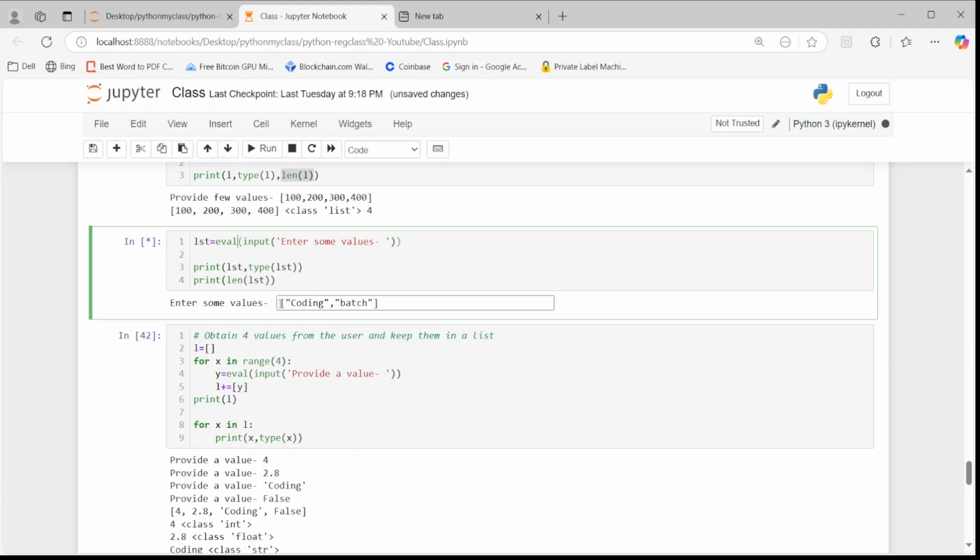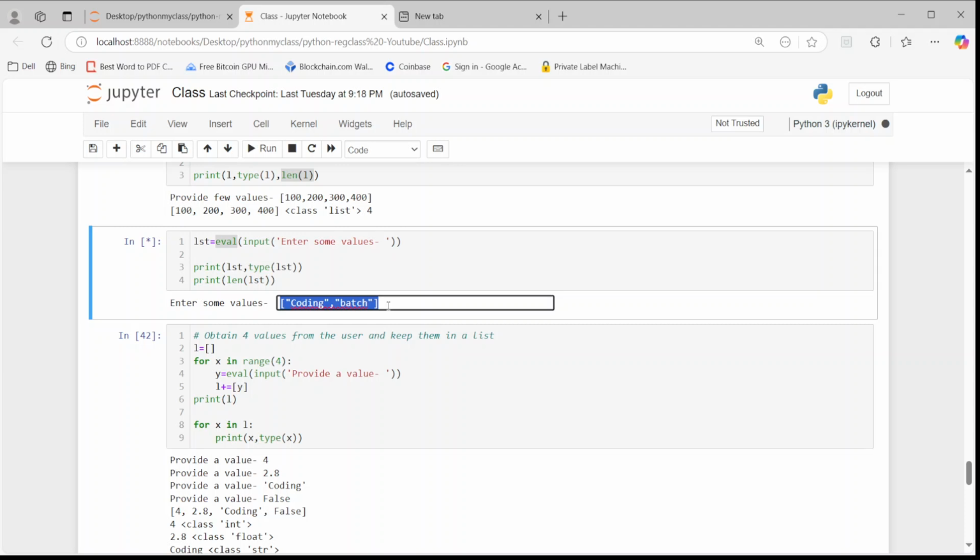First of all, I have provided this list inside this box that consists of these two string values. First is this string value coding, then this string value, that is your batch. Thanks to the input function I'm able to provide this list inside the box, and this entire list will now be passed to the eval method, and it will determine what kind of a value it is, what data type this value belongs to.